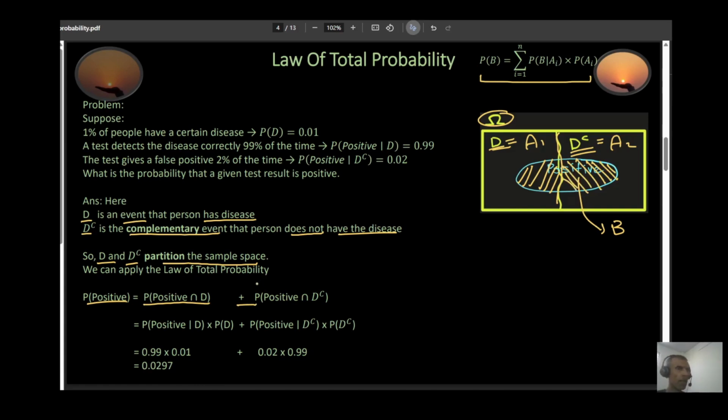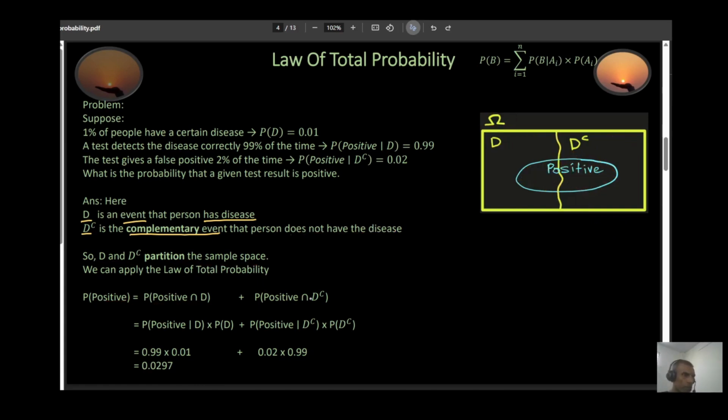All right. Now, I know this. From here, I can actually use conditional probability for each one of these terms. So the first term will give me this expression from conditional probability, and the same thing with the second expression right here. Substitute your values, and your answer will come out to be 0.0297.